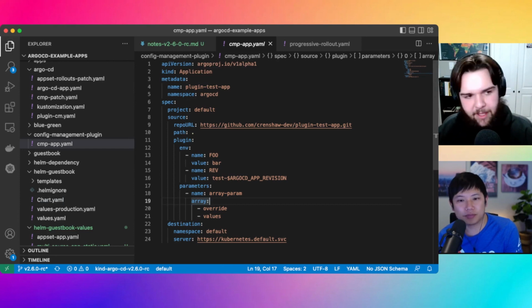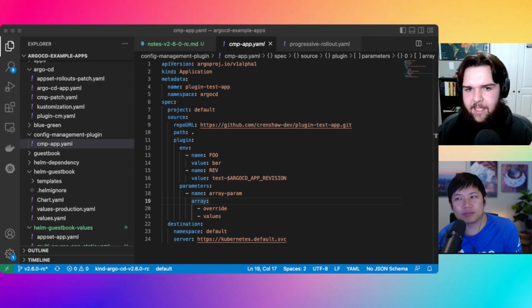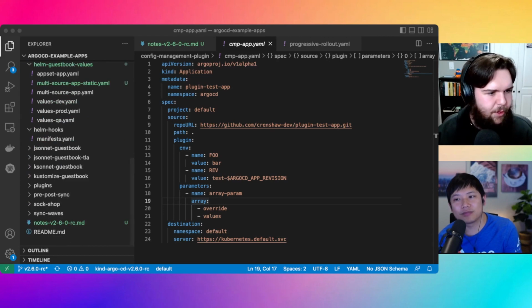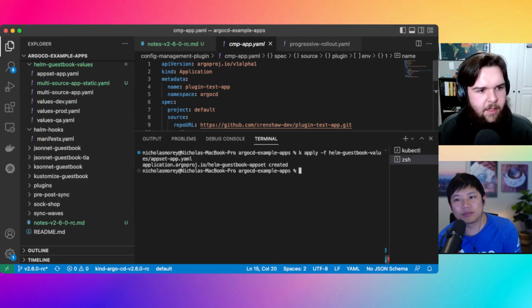And then when we add this to the cluster, we should see these in the UI, like how you can see the Helm parameters when you're using that, to make it a pretty similar experience. So I'll go ahead and apply that manifest to the cluster, the application manifest that's using the plugin.